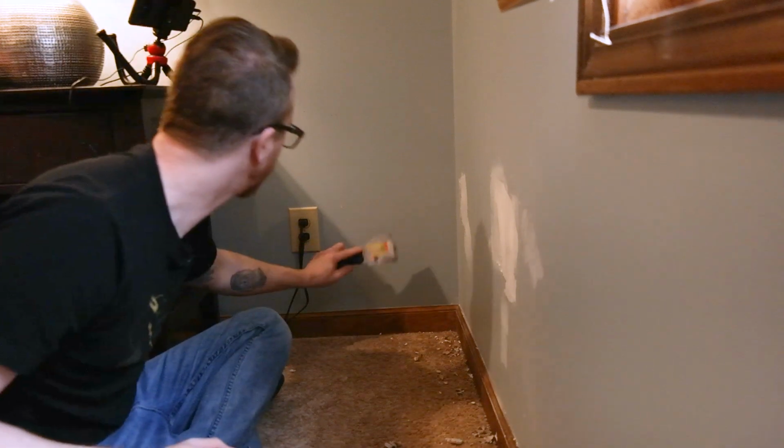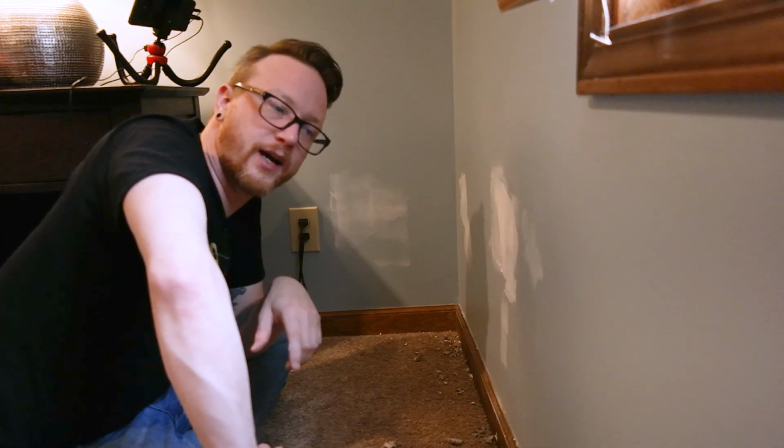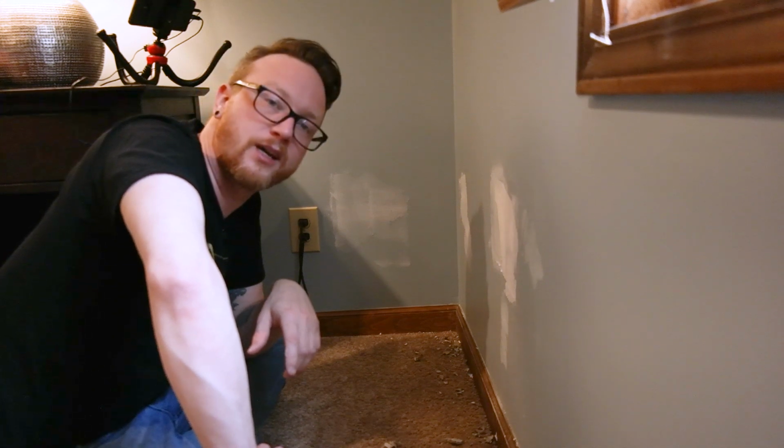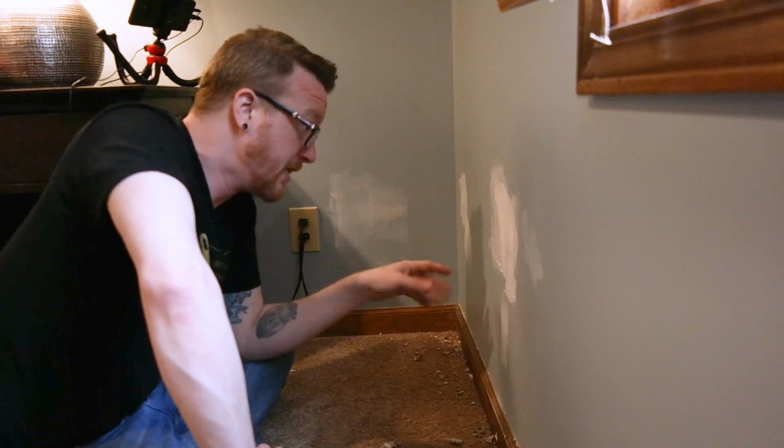That stupid dog. So I'm going to do the same thing to the other side of the room, and I'll give it some time to dry. It's probably going to take a couple hours. It'd probably be after dinner or tomorrow.